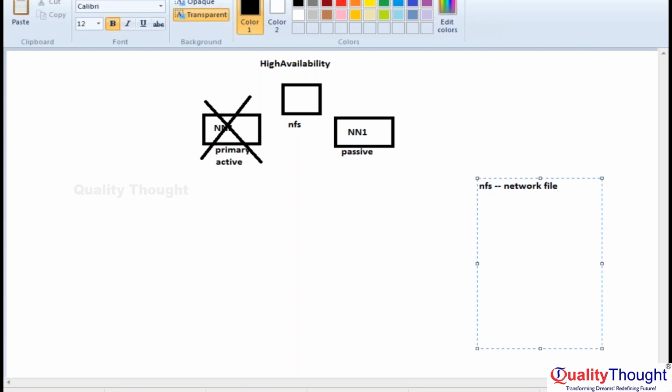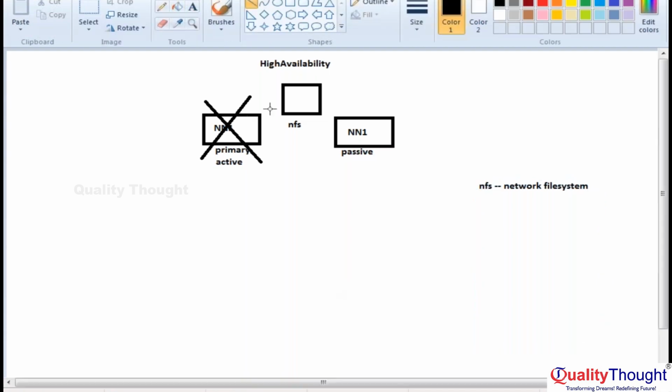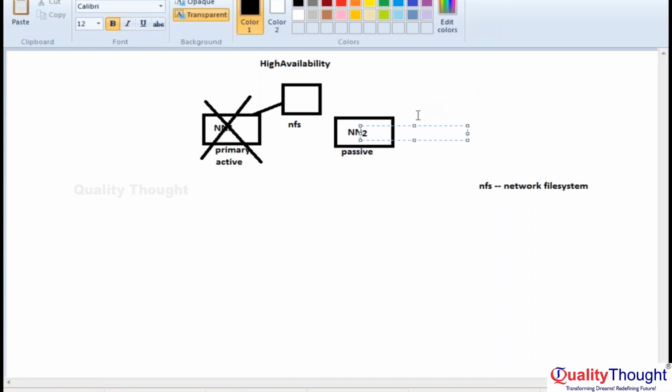So we create an NFS file system and we share this file system. Both name node 1 and name node 2 use this NFS file system.